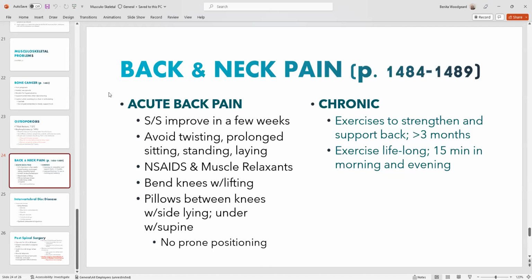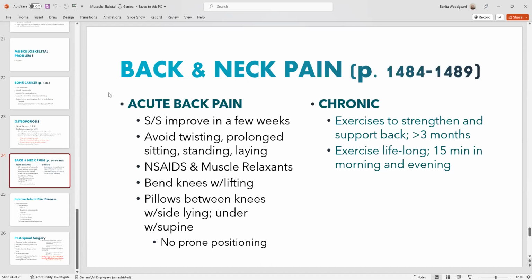However, it's very painful. I've had it where I can't even take a deep breath for a week or two because it hurts every time I take a breath, and the muscles in my back expand, and that alone can cause pain. But I want to tell you that those acute pain symptoms do get better. So we don't want to reach for all the opiates right away. We do try to use the muscle relaxants and the NSAIDs to help with this acute back pain while these patients have very limited mobility.